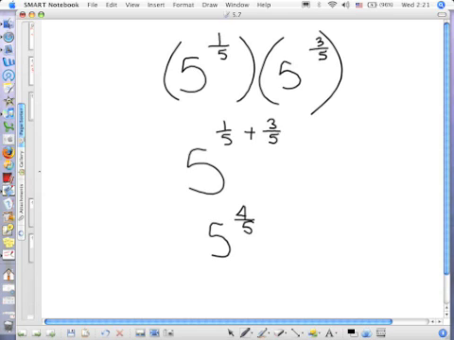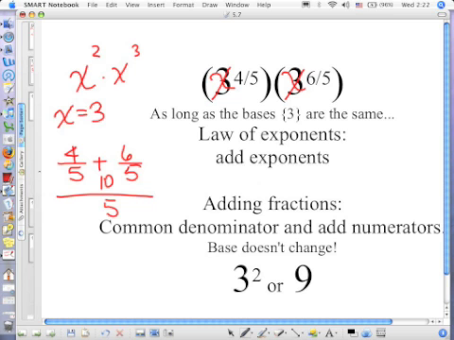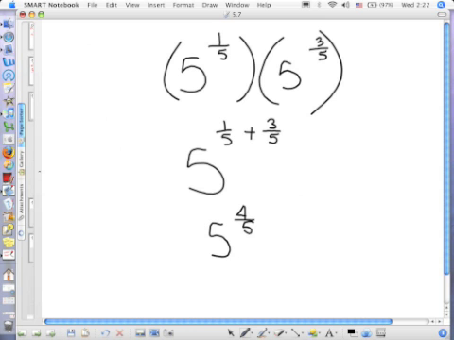No, because you can't find the 5th root of 5 to the 4th power. It's not a perfect number. So you just keep it like that. That's the proper answer. This one just worked out perfectly, okay? But they're not all going to work out perfectly. You should put them all perfect on the test.